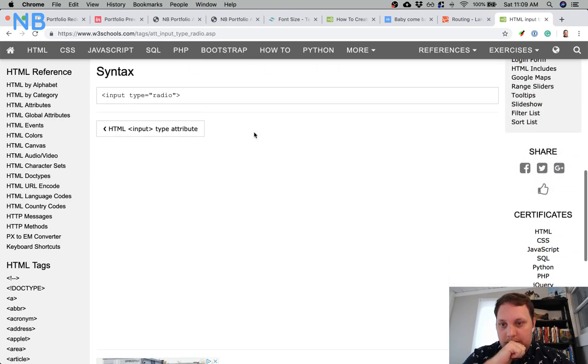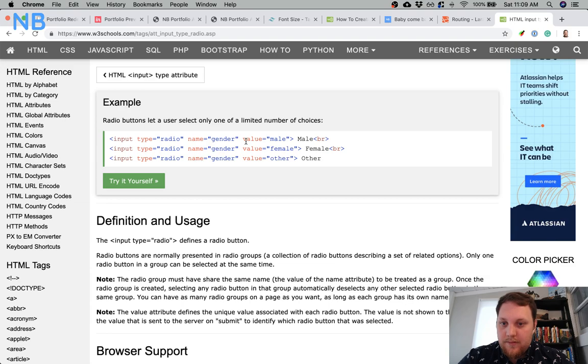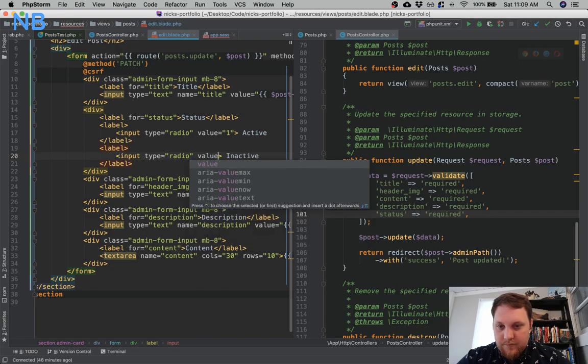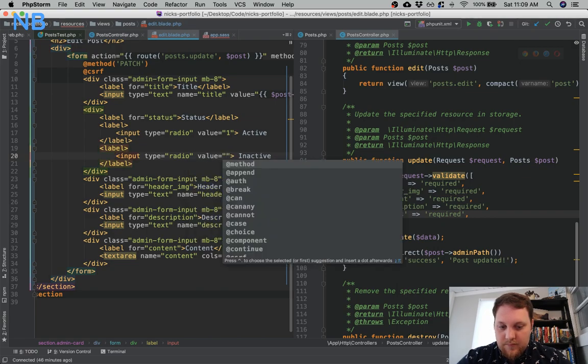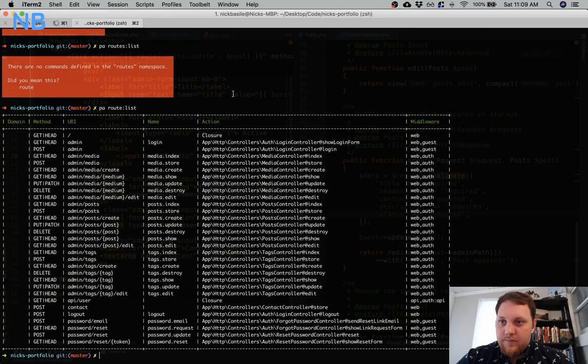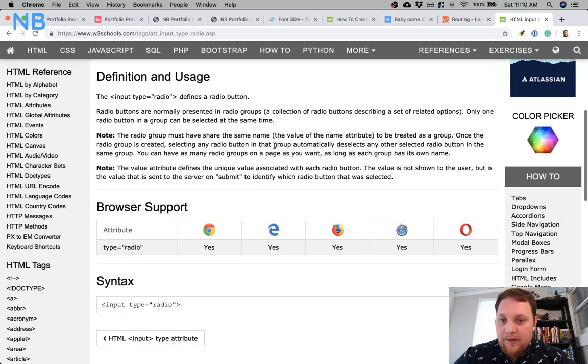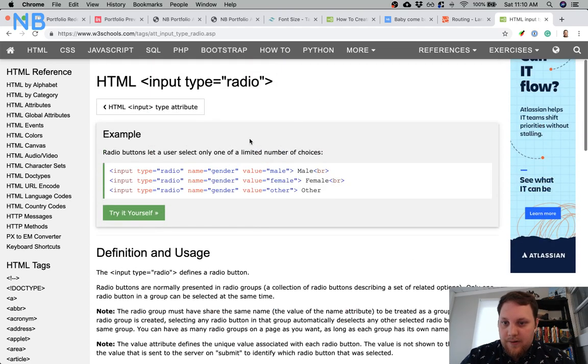Value equals 1. I'm thinking of a checkbox, actually. That's what's throwing me off here. Getting those mixed up.